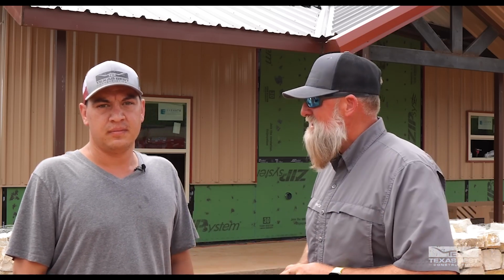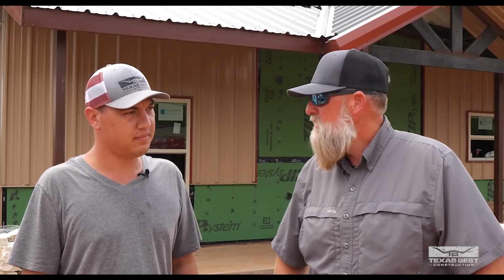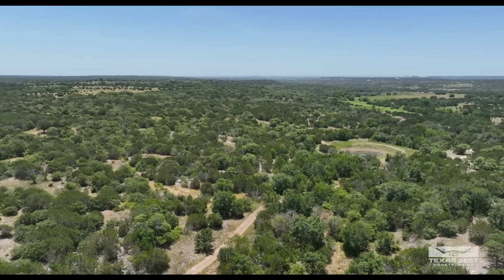We're looking forward to seeing how this is going to perform here on this build. This is a beautiful project. One of the things that's interesting about this project is it's going to be a VRBO when it's all said and done, and you guys are going to be able to come stay here. We're going to make all that information available to you once this project's finished, because our clients are going to open it up and ready for this to be a real showpiece as well, for you guys to be able to come and stay in a Barndominium here on the hillside at Glen, which is one of the most beautiful areas.